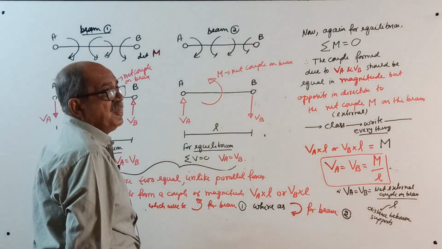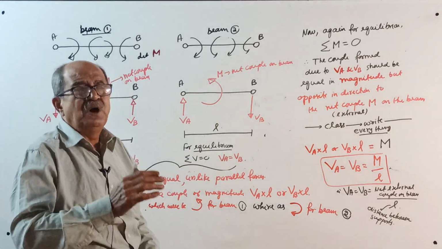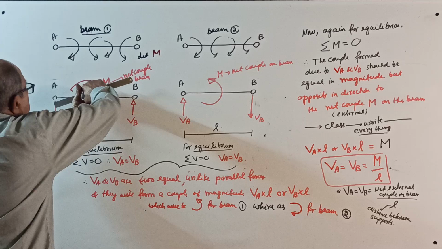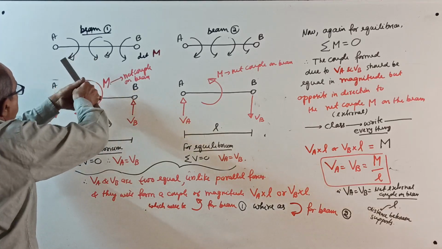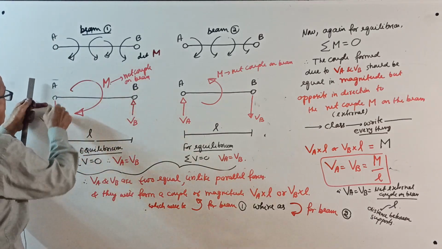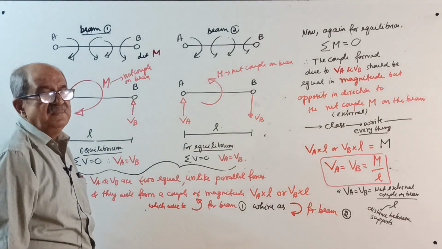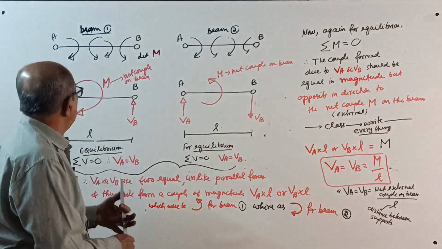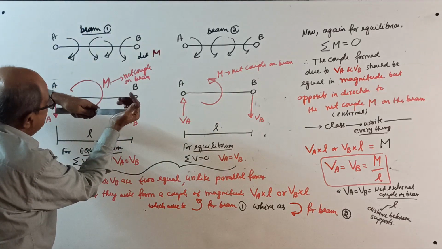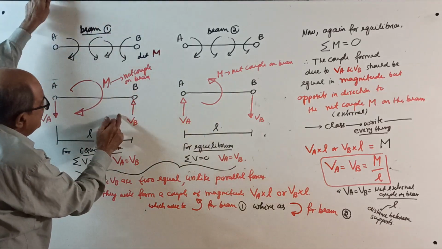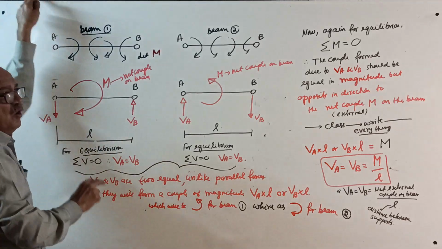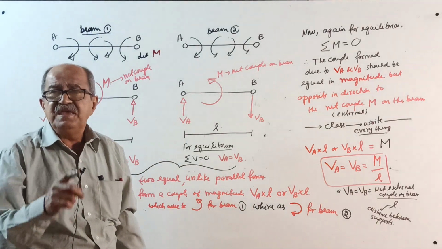But it's a pinned support. It cannot move. Suppose someone pushes you this way, you push back. So when you apply a clockwise couple, support A will be lifted up, so the support will give a downward reaction. Whereas this couple will push the support B down, so there will be a vertically upward reaction. So the reactions are in opposite directions, but they are equal in magnitude.